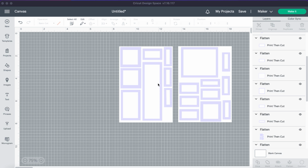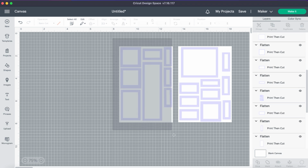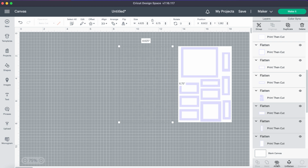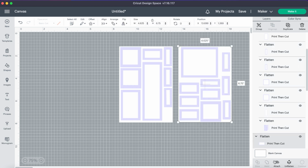So now I have two sheets. The next thing I'm going to do right now is just select this one right here. I'm gonna attach. Don't flatten them, because if we do, it's just gonna put them all together and we don't want that. I'm gonna do the same over here, attach.